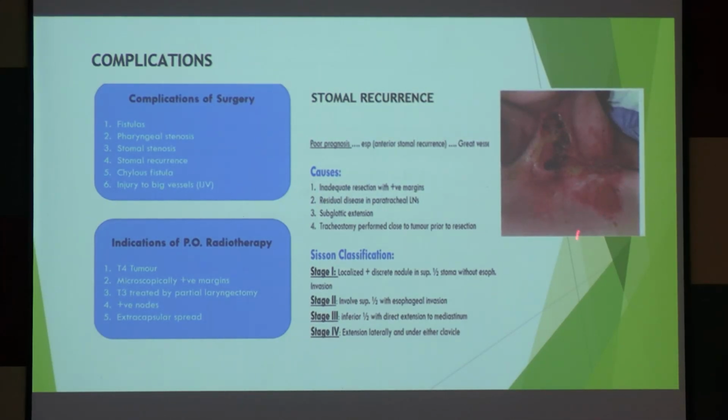How? We'll do a permanent tracheostomy. The part of the trachea we will take out and we will suture it, making a permanent stoma. So patient will do everything from here, right? But after the surgery, this stoma can sometimes get recurrent. So what will he do? We have nothing left, right?